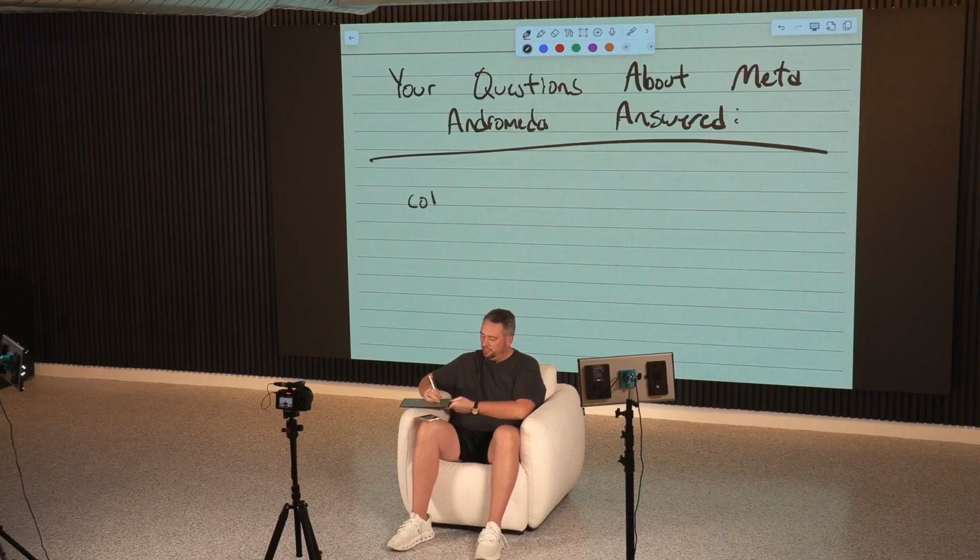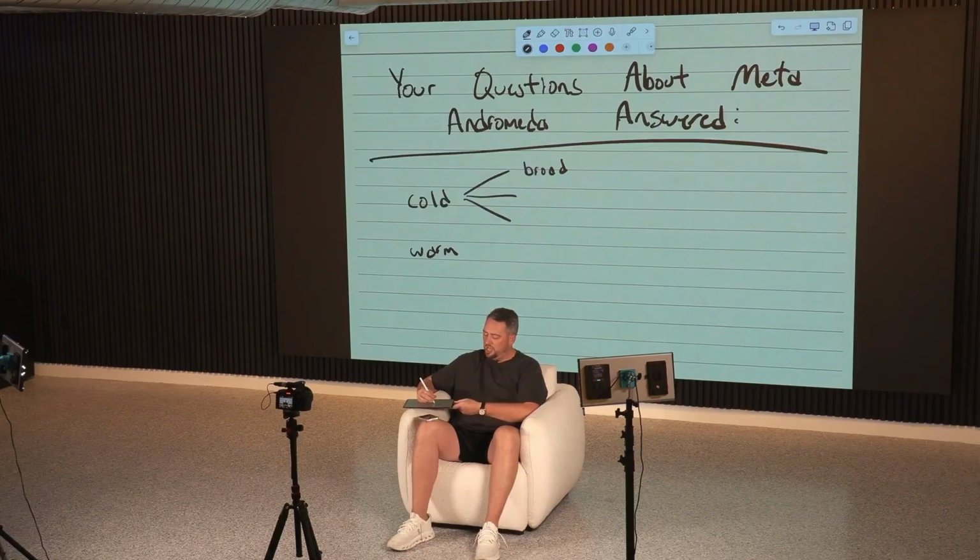So the first thing that we like to do is we have two campaigns. We typically have a cold campaign and we have a warm campaign. What we'll do is we'll have 3 total ad sets within that cold campaign specifically. We'll have broad, and by the way, just for technicality, broad generally means just a restriction of age and a restriction of like a geographic area. Other than that, we let it rip.